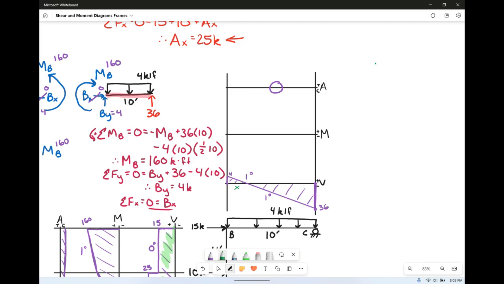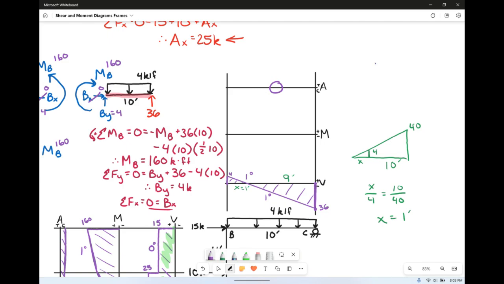So we're going to use similar triangles. So as a big triangle, 4 plus 36 goes all the way up to 40, and that's over 10 feet. And I want to know what the distance x is if I only go up 4. So x is to 4 as 10 feet is to 40. So x is equal to 1 foot. Isn't that wonderful? So if that's 1 foot, that makes this 9 feet, however you want to do it.